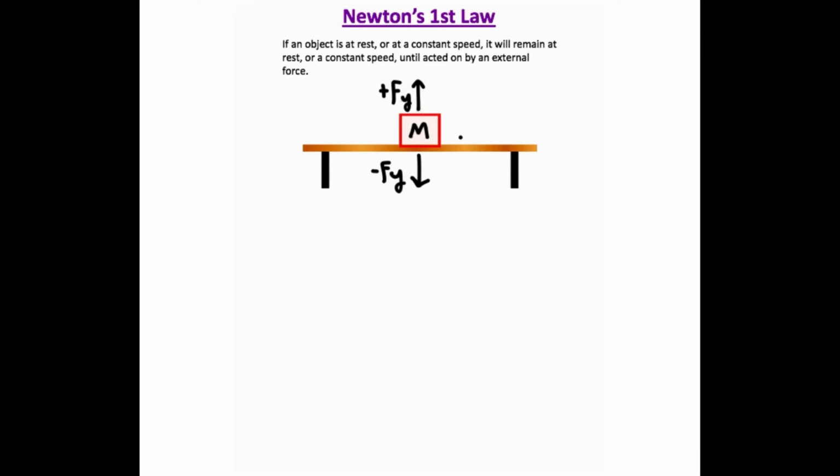If the upward force vector here was bigger than the smaller one, that would imply that this box is being lifted off the table, which we know in this case is not happening. Now, if this downward vector was bigger, this would imply that the box is breaking through the table and falling through it. Neither one of those is happening, so we can see that the two vectors are equal, meaning that the box is at rest because the two vectors cancel, meaning there's no net vertical force acting on the box.